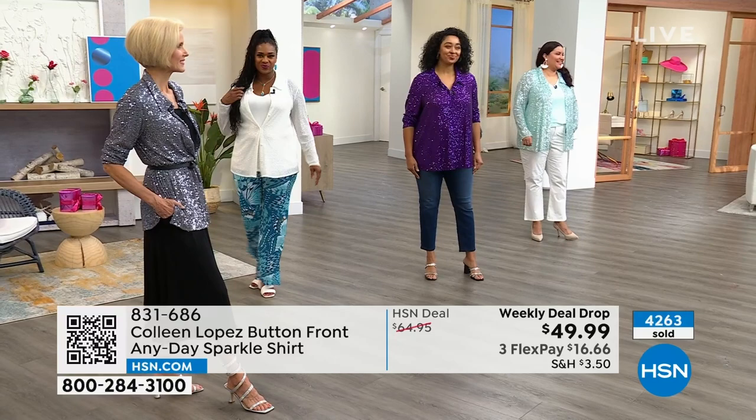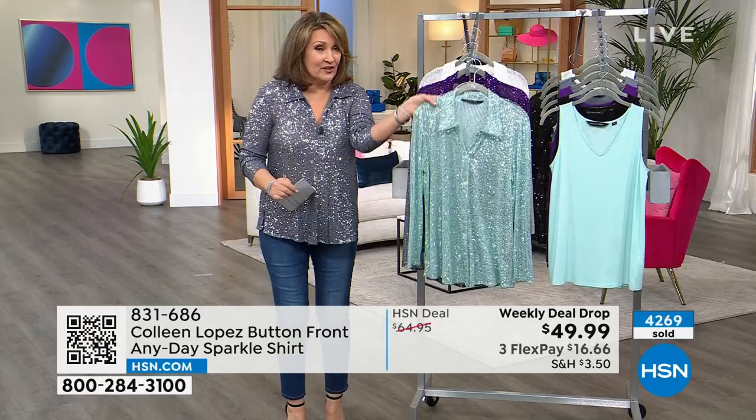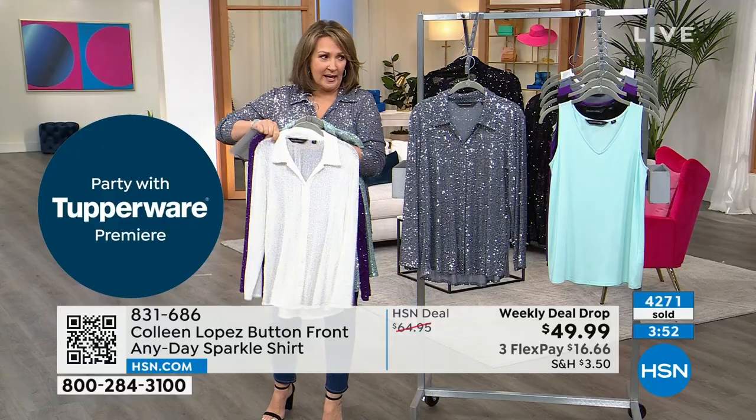Carol and I each have one. There are a few more than 200 of this color. So this will not be here tonight. This is it for this color. The black will not be here tonight. So your best bet is going to be the soothing sea. Gorgeous, you will love it. We still have electric purple, and we still have this gorgeous white. We call it creamy white, and the white is so versatile.